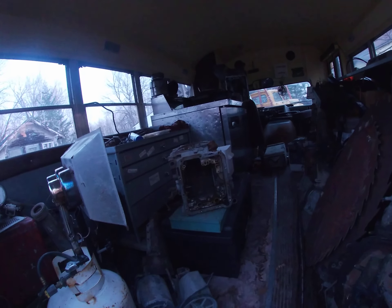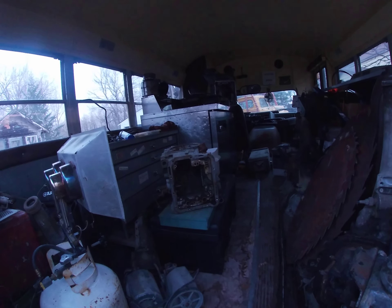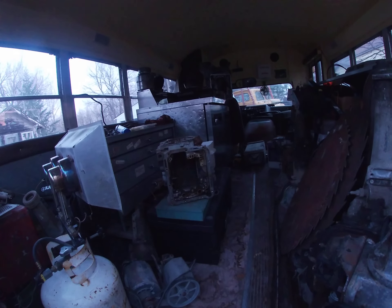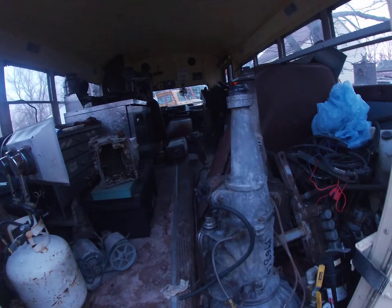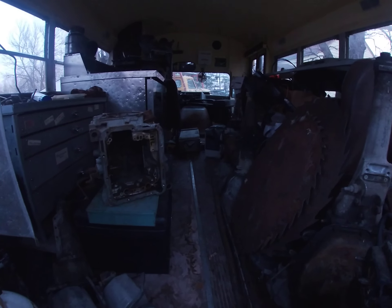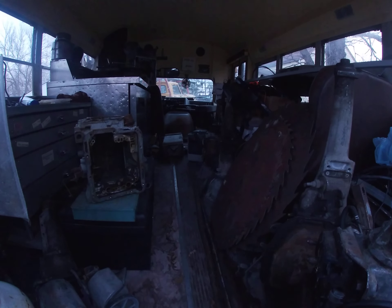The bus here — anybody need a 1968 C4? I've got a bunch of trannies in here. I've got to get my C6 done so I can get that plow truck done. I want to get the rest of the seats out of here, get this organized, and get a bunch of trannies done. I've got to go over to my friend's shop — I don't know if I'll be doing it here because I haven't quite got everything. I'll probably go to his place and put that C6 together. You'll get to meet Dennis if I do.